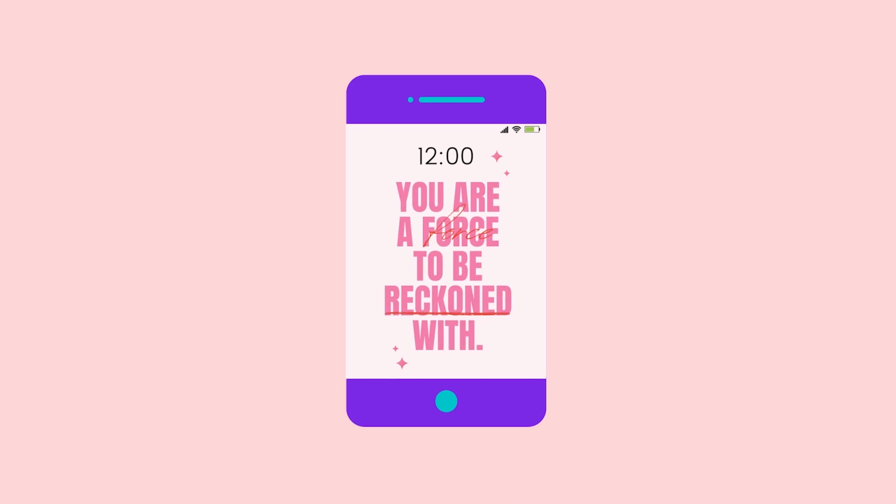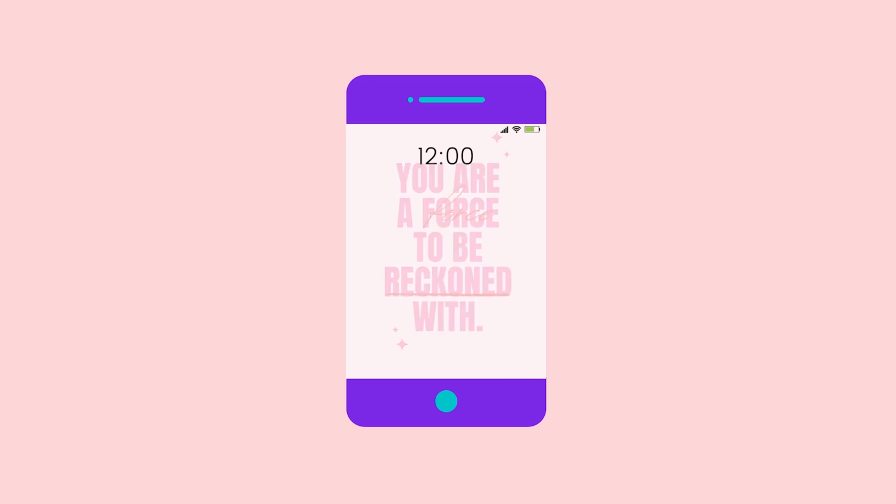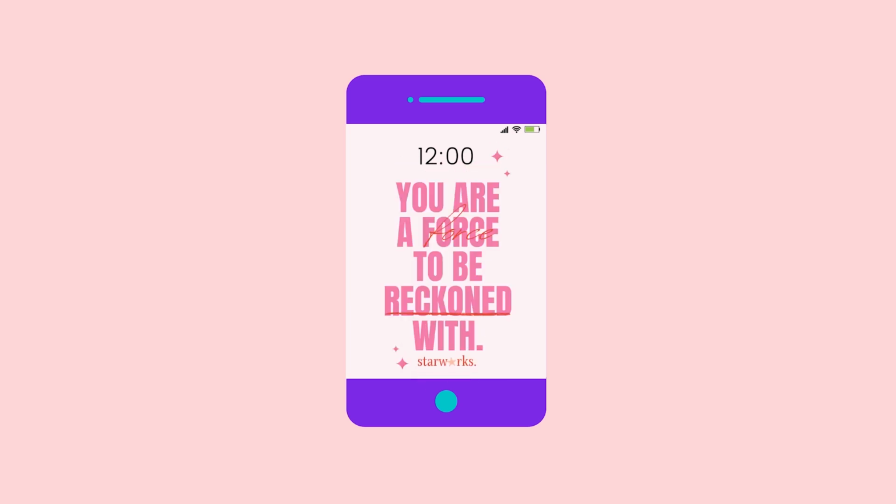In this example, the quote is empowering and will make the visitor feel great every time they pick up their phone. Avoid branding too heavily. Simply provide an audience with a great wallpaper and they will love you for it. Maybe add a little logo here. Use only subtle cues to the brand's voice, vibe, or visual style.